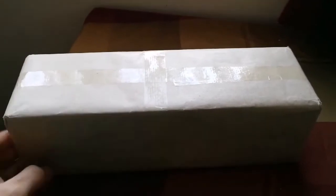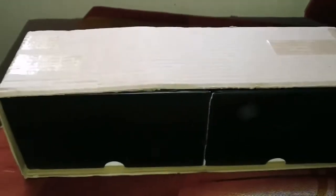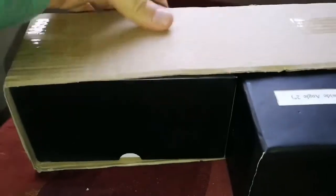This is the unboxing of a Skywatcher eyepiece, and I'm going to open it and look at how it is. Now we are seeing the package of the eyepiece, so I'm going to remove the rest of the wrapping. Okay, let me push this one out. Push this one out.